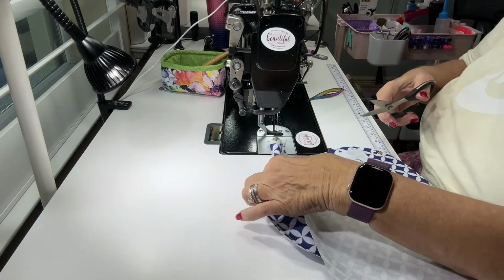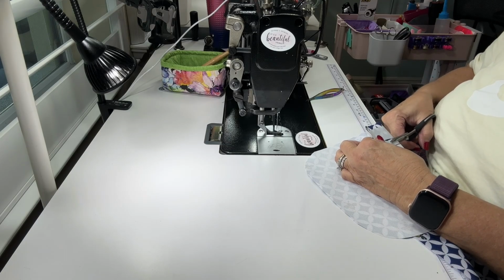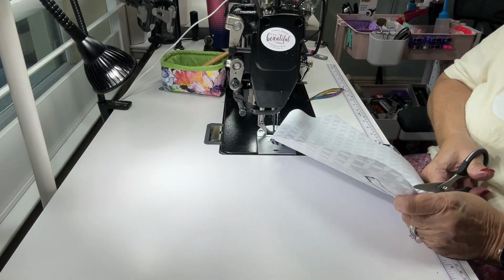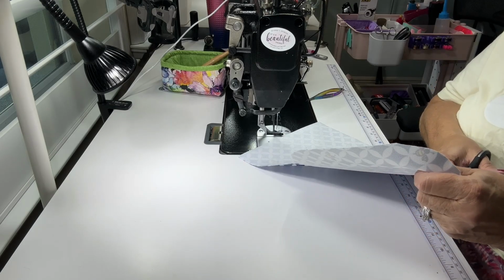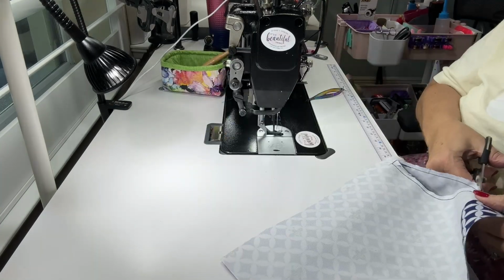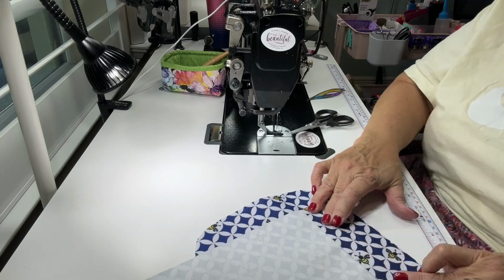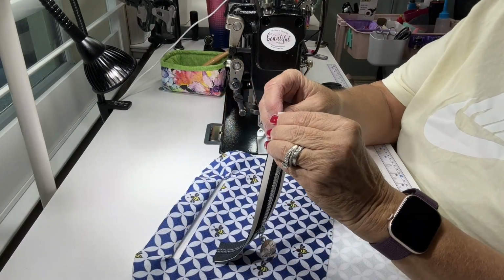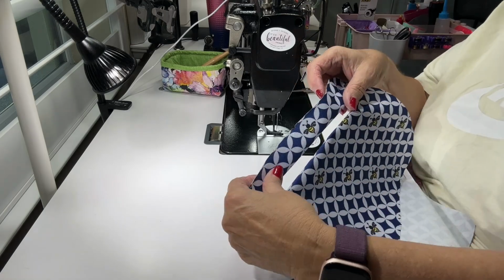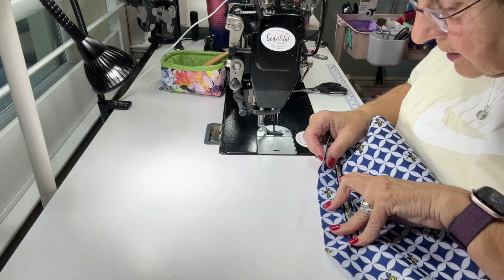Okay, now let's open up our zipper. Go up to the corner, do your little triangles to your stitching without cutting your stitching. And then I think this will iron pretty good, so I'm going to iron it. Okay, so that's what we have so far. Let's put it through to the back. And I'm going to turn around and iron it. All right, so I have my zipper with my pull on, some double-sided tape. And we're going to lay that right inside our zipper opening that we turn to the back. Nice and centered.